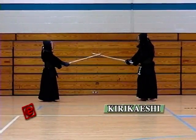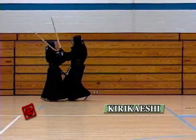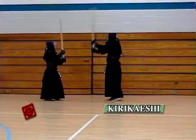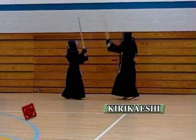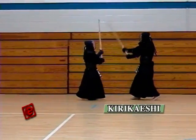First of all, you do a big kiai, big motion men, one step men. As soon as you do the taiatari, you take a big breath and take 4 steps forward, hitting the side of the men from the right to left, and 5 steps back.